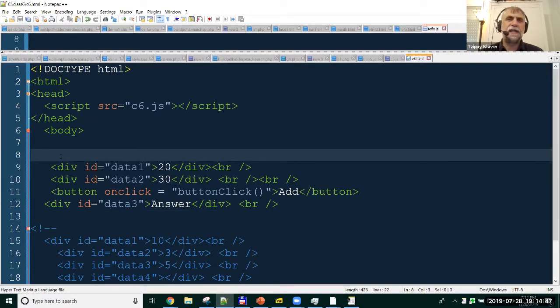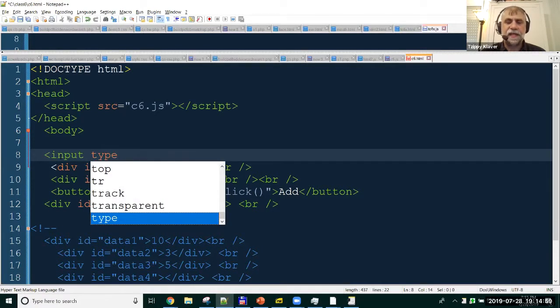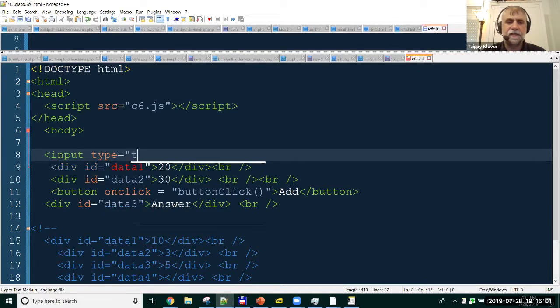I think that we've talked about actually inputting information into the system. And this is how you do it. I'm going to do an input type equals text. I'll build this up a little bit at a time, okay?